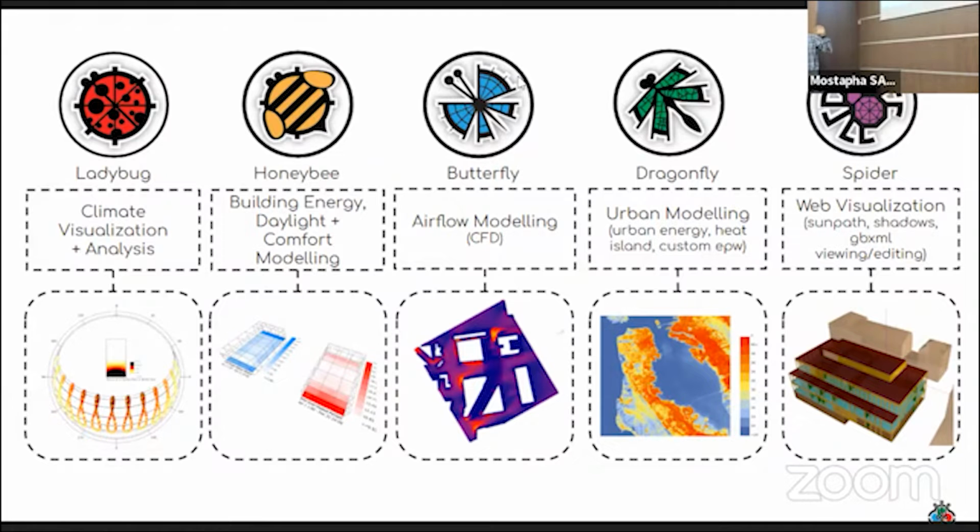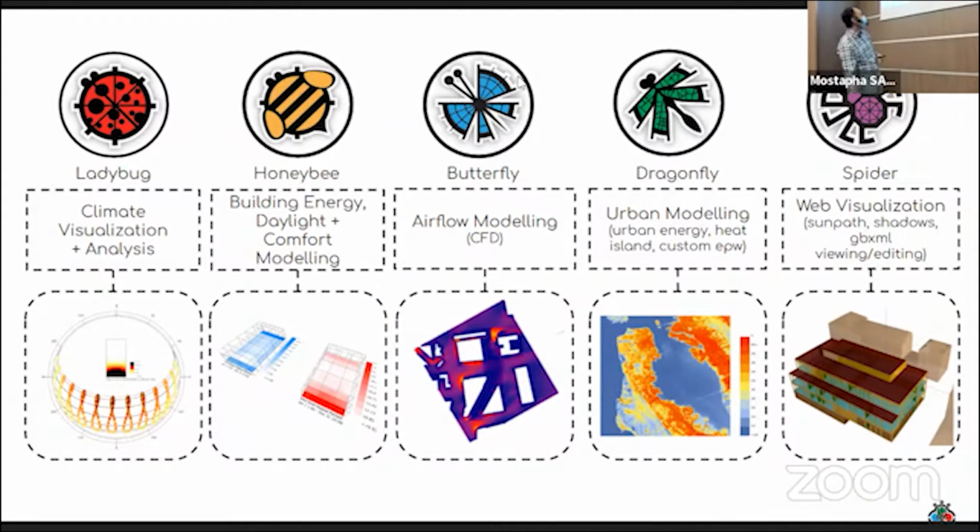If you don't know, Ladybug Tools is a collection of tools for environmental building design. We have Ladybug, Honeybee, Butterfly, Dragonfly, and Spider. They work in different stages of design in a way, and they cover different topics. What makes them interesting is they all work together. You can go from Ladybug to Honeybee, from Honeybee to Butterfly to Dragonfly using the same platform. And that's something that we're really interested in.